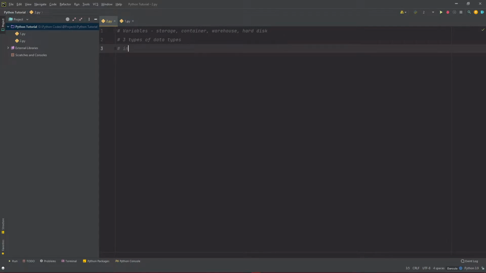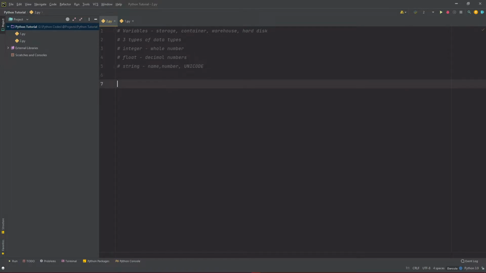We're going to be talking about the integer, which is the whole number in Python, the float, which is a number with decimal numbers, and lastly the string. This is the most common or the basic one. This can contain a name, basically a number without a value, Unicode, etc.